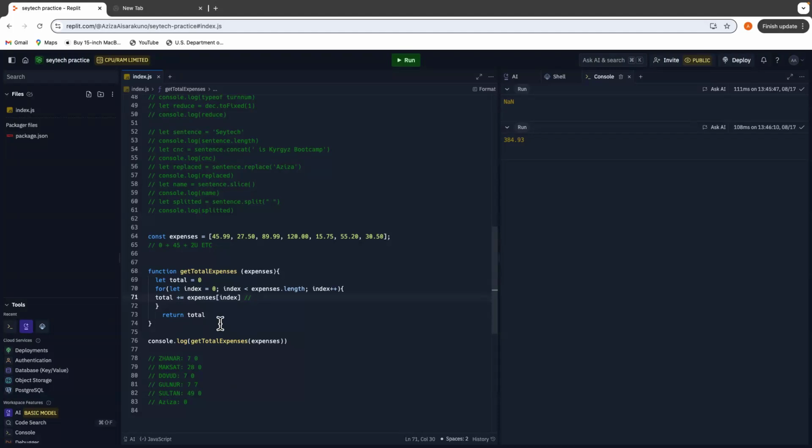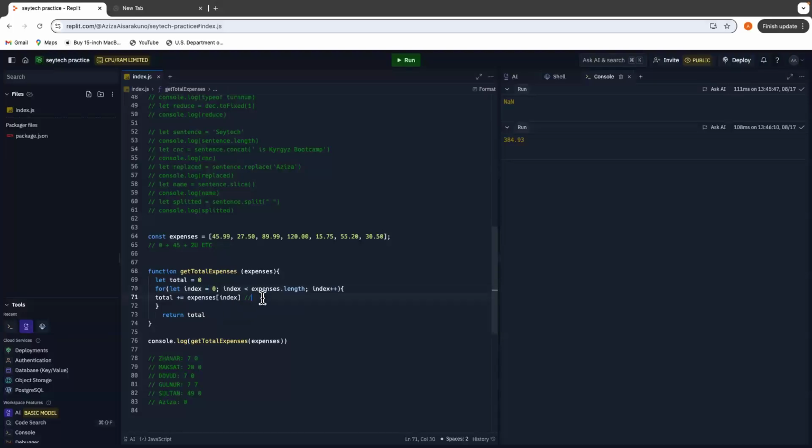Just once. Janar? 7. 7 times. This for loop has 7 iterations. Why? Because that's what we told this for loop to do, right? It will start at 0, it will stop at 7. So therefore, this for loop has total of 7 iterations.